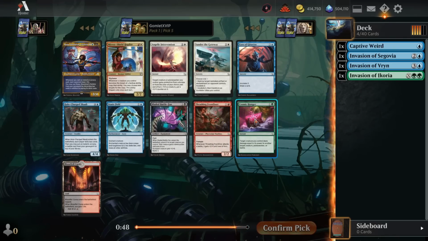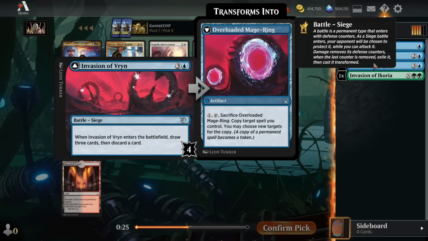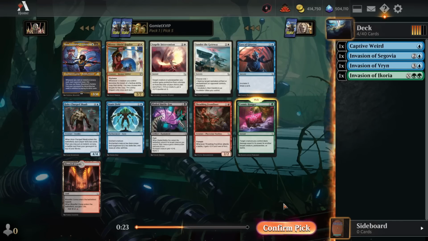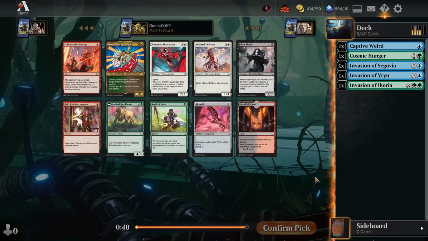Alright, here's an excellent removal spell for this kind of deck. Cosmic Hunger is green's best removal at common. An instant speed card that lets any creature we control deal damage equal to its power to any other creature or planeswalker, or, and this is a key part, we can choose to deal damage to a battle with this as well. So even if our opponent's doing a really good job defending our battles from us, we can still shoot them directly and flip them over. So being able to flip an Invasion of Ikoria if we have a 6-power creature on board seems like a pretty good deal. Get that 8/8 reach, so definitely take a Cosmic Hunger there.